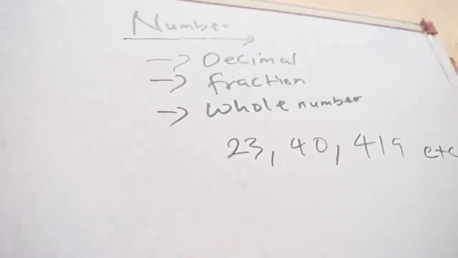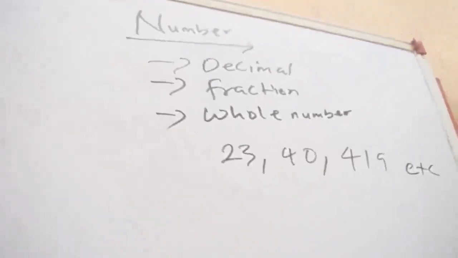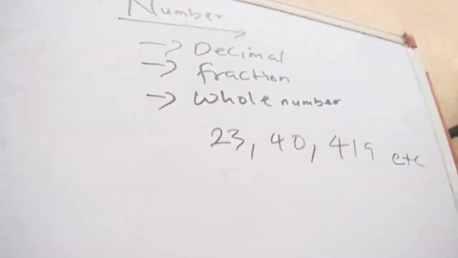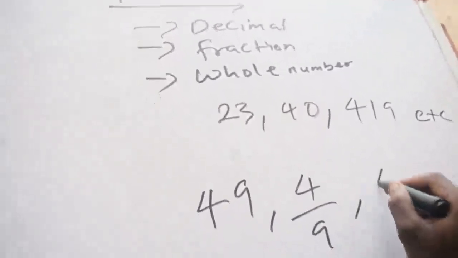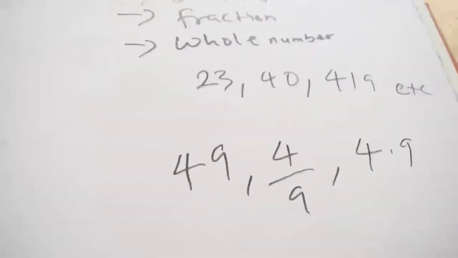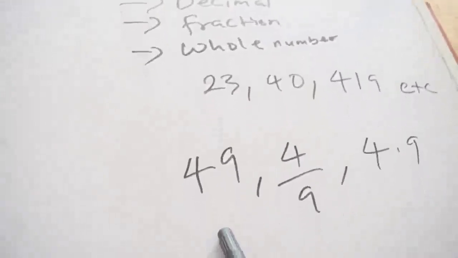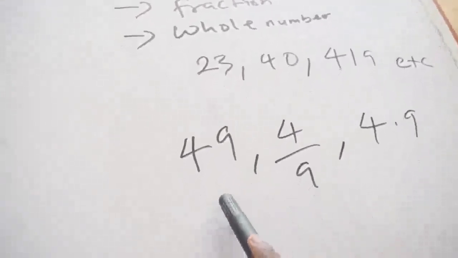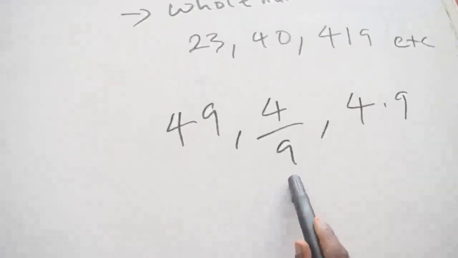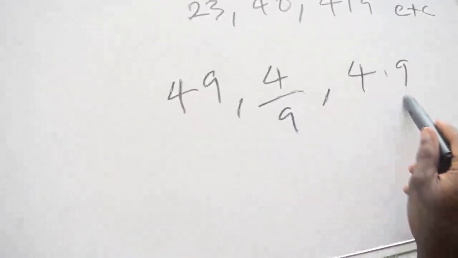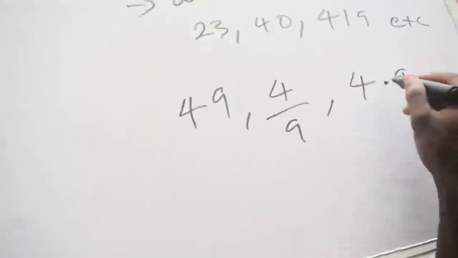So let me just test you to see how far you can go with this little challenge that I'll impose on you. Take for instance, if I give you 49, I write 4/9 and I write 4.9. I say pick. Can you pick out the one that is a decimal? Look at this. Is this a decimal? This cannot be a decimal because it doesn't have a decimal point. What happens to this? Can this be a decimal? This cannot be a decimal because it has two separate parts. This, can it be a decimal? Yes. What makes it a decimal? Because it has a decimal point. This is a decimal.